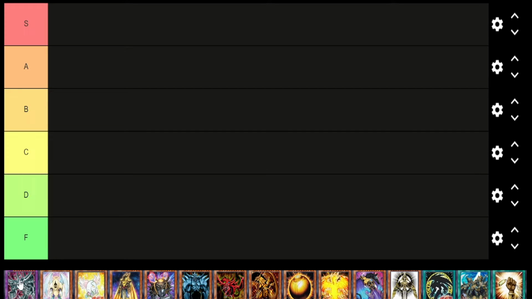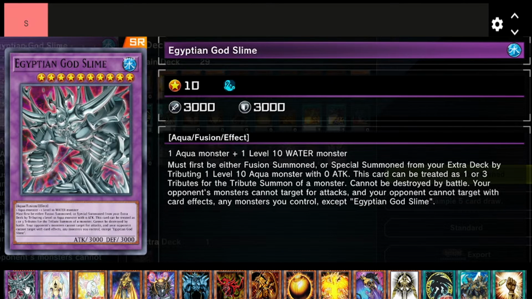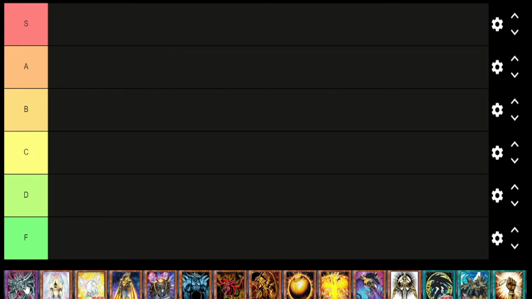Let's get started. First off, we've got Egyptian God Slime. So this card, basically, I'd say it's a fairly good card. All it requires is a level 10 water aqua monster, and you can contact fuse directly from that one monster into this thing. This thing is actually pretty good. It allows you to tribute summon a god card with just it, so it can be all three tributes required for a god card tribute summon, and then you can normal summon any god card you want, and you don't have to lose it at the end phase, and you can actually summon the Winged Dragon of Ra. So that is actually pretty cool.